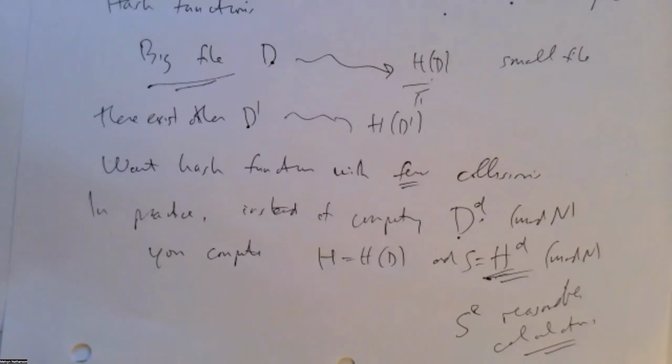Okay. So again, this is just something for you to be aware of. In computer science, one deals with these things called hash functions associated to a document. They're much smaller, and they're not uniquely determined by your original document, but it should be relatively rare for two documents to have the same hash function. So you can replace a big document by a small document for purposes of verification. You cannot recover D from the hash function, but you can determine the authenticity of something by using its hash function. So that's the moral of that little story.